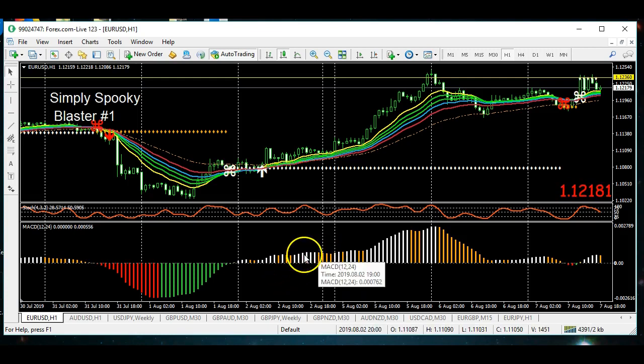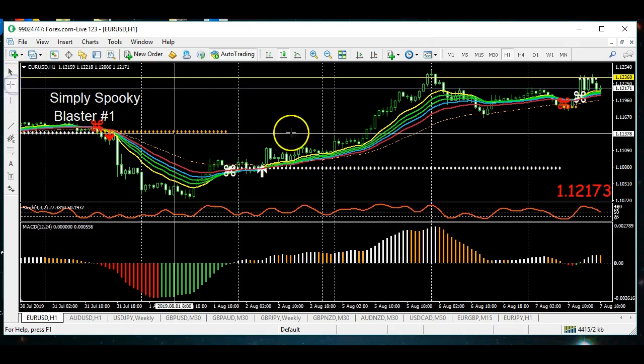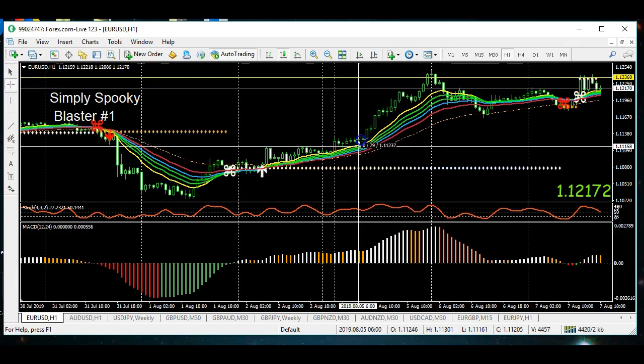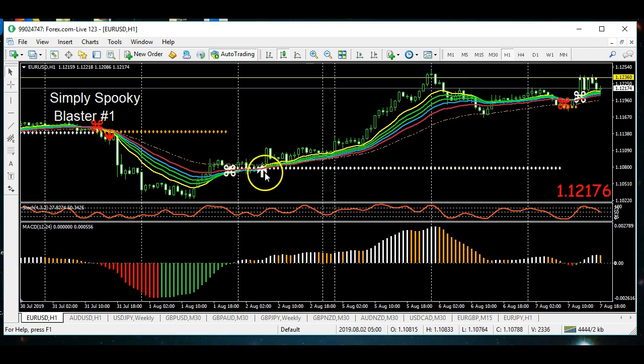And so now we come back in, we pull back into the bands on our weekend Sunday trade, and then we begin to move higher. And notice here is where the big stretch of upward momentum comes, and we can see by clicking on our crosshair tool and then measuring the pip count, we had a 94 pip move, 97, even up to 125 pips towards the end of that Monday, August 5th of 2019. So that's the way you want to take a look at this.